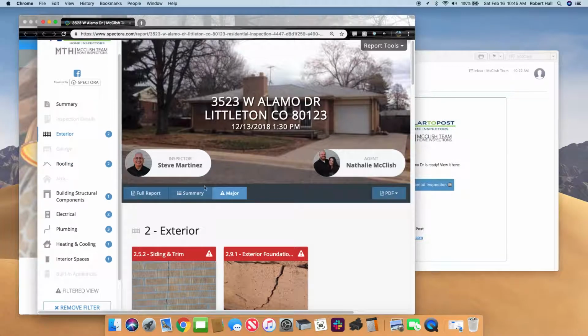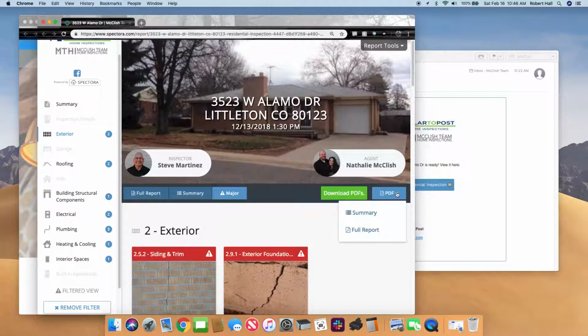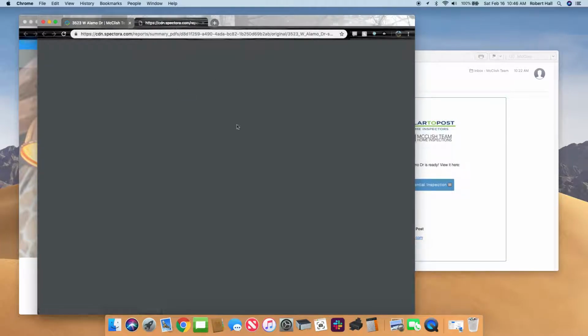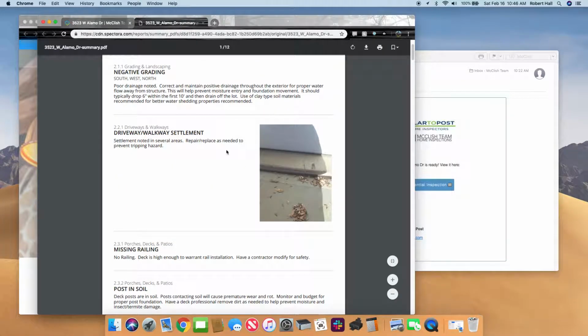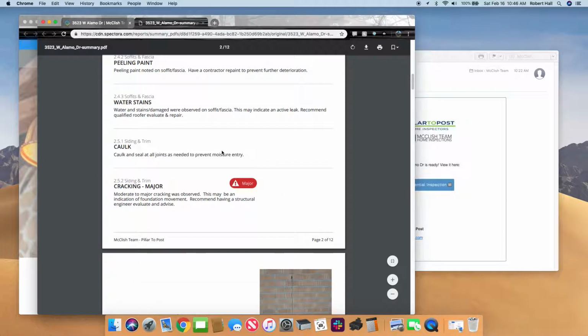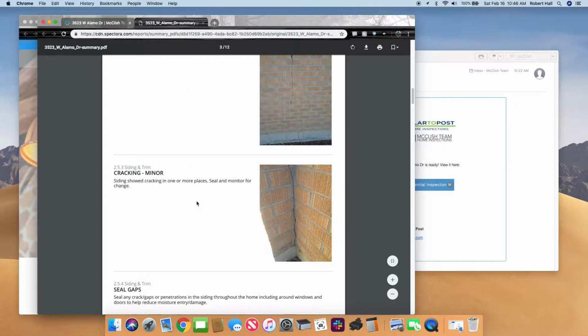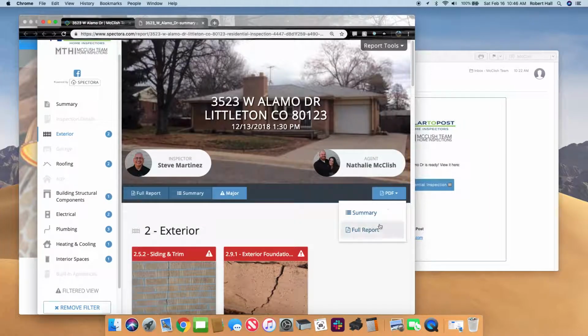Now this is all great, and it's a web page version of it, but perhaps you prefer to see a PDF, or you want to print this out so that you can review it on paper. You can do that as well. There is a PDF version, and this has several options and enhancements over our previous reporting system. When I click on PDF here, I can see either a PDF summary of the report, where I can print out just the comments alone as opposed to all of the educational and informational elements, or I can view the PDF full report. I have summary and full report.